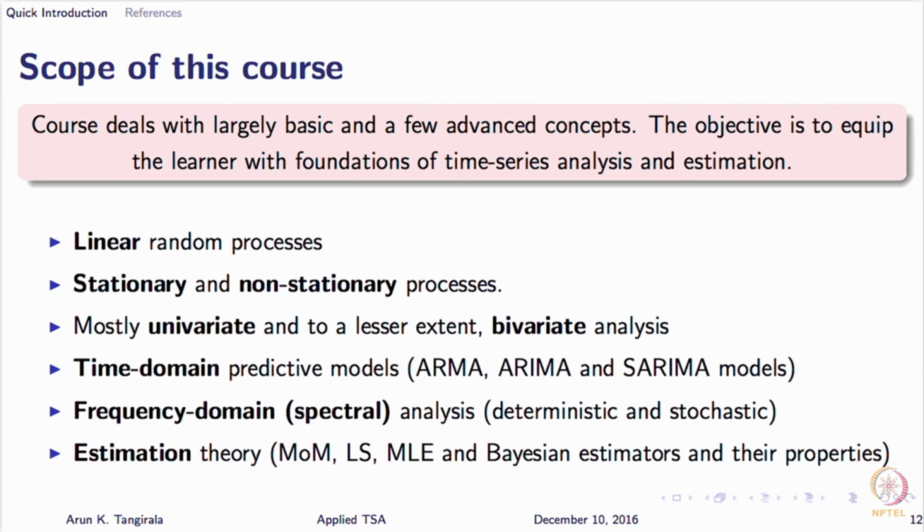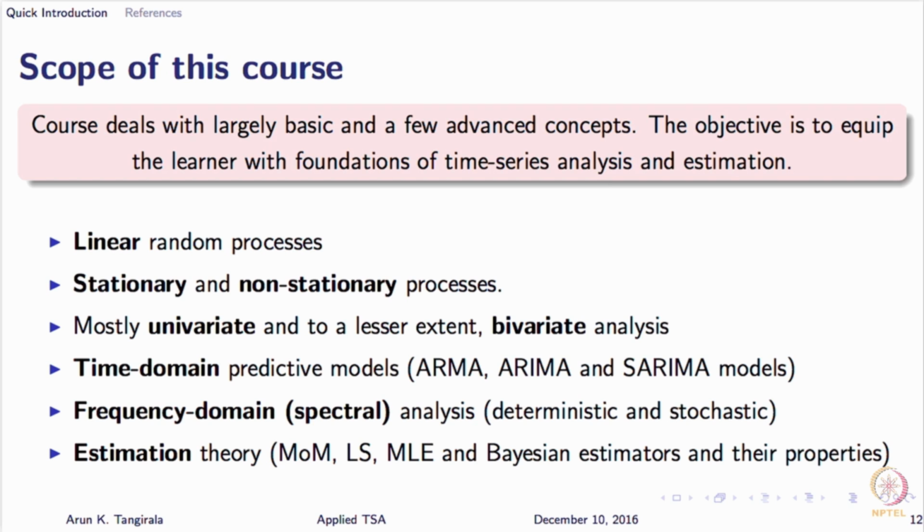So, in this course, we will learn some of the basic concepts of time series analysis. Occasionally, we may talk of a few advanced concepts. The objective is to equip you with foundations of time series analysis, so that you are in a good position to understand the rest of the literature with self reading. In particular, we will focus on linear univariate random processes, and we will talk about so called stationary processes most of the time, with some excursion to non-stationary processes, and maybe sometimes bivariate analysis, but beyond that we will not go in this course.